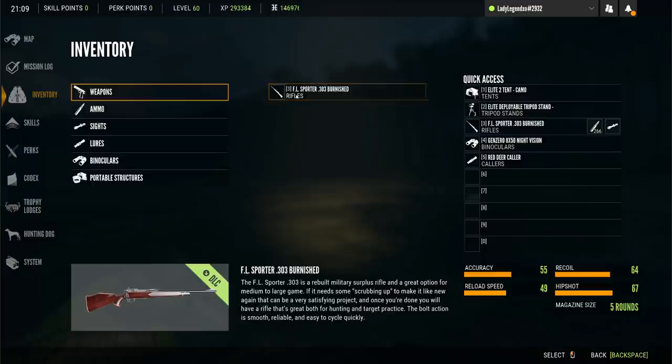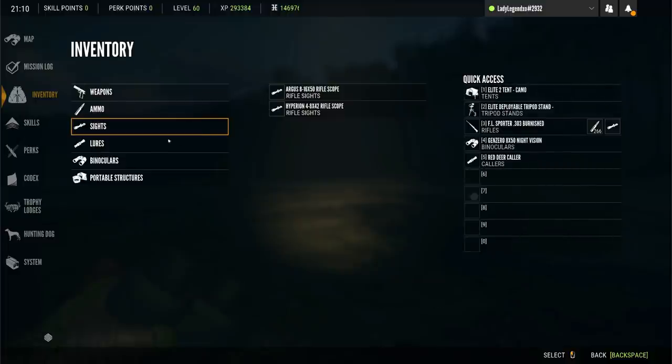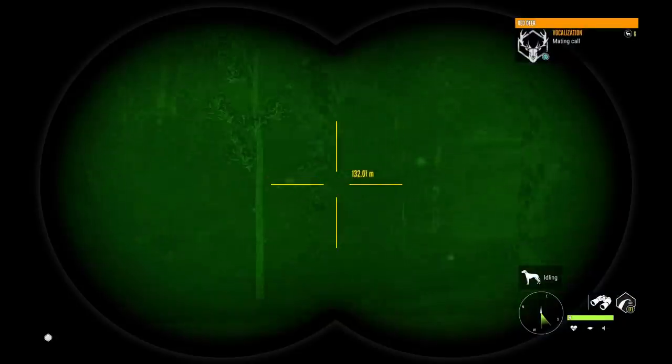Now you can use the M1, you can use any 4-8 class rifle, whatever your preferred weapon is. I actually don't recommend the 6.5 because the quick kill on it is not as good as the other rifles and you will do a lot of tracking. That's just my opinion. Then I have with me, of course, my 2 sights, the Argus and the Hyperion, just my red deer collar, and then I am carrying with me tents and tripods so that I can always, always set up.